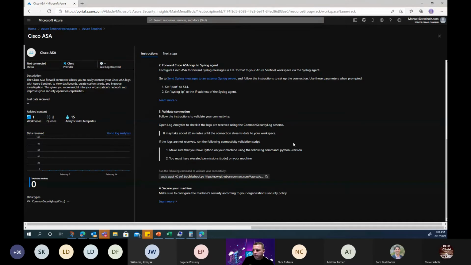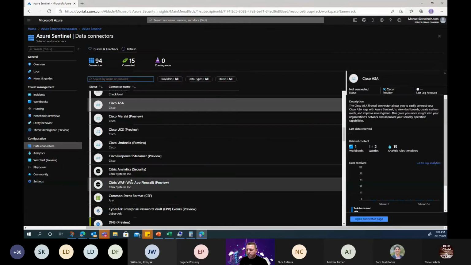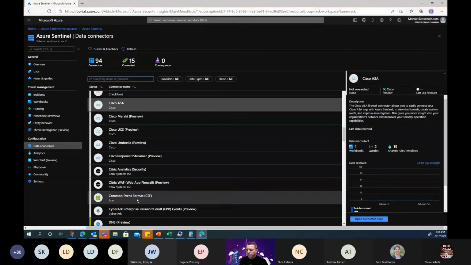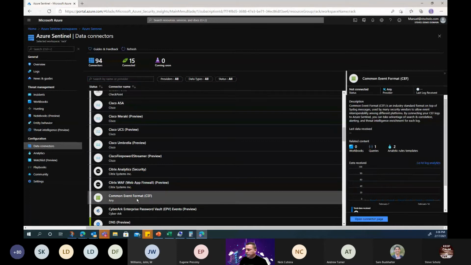Also, Sentinel obviously operates with a common event framework. So there are connectors for so many of the different providers out there, but there's also a common event framework ingest. So anything that uses CEF, we can bring in as well, right? For the major vendors, the major players, we have connectors that are as full fidelity as possible, with every field pre-mapped, et cetera.